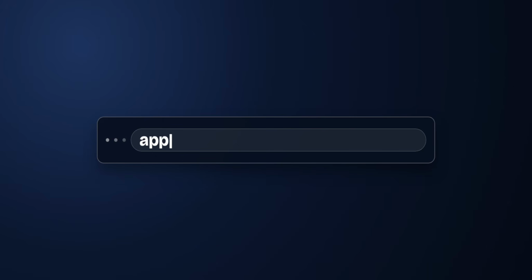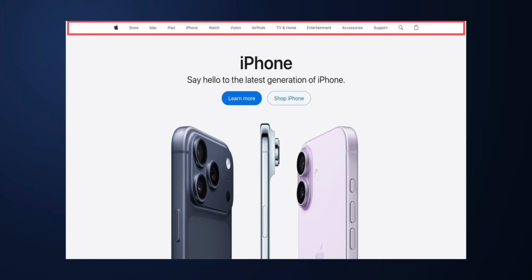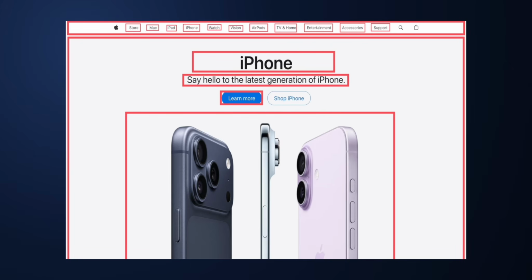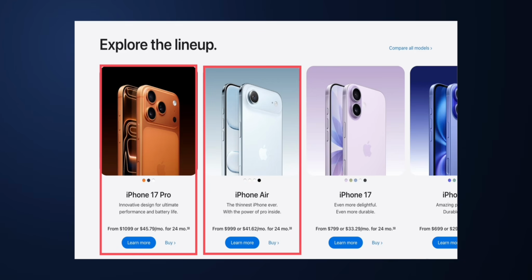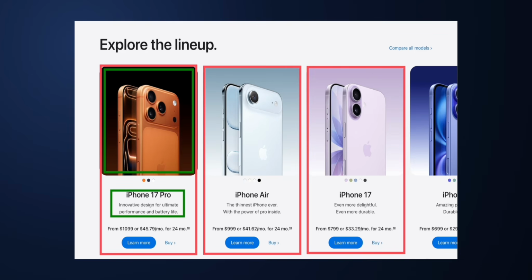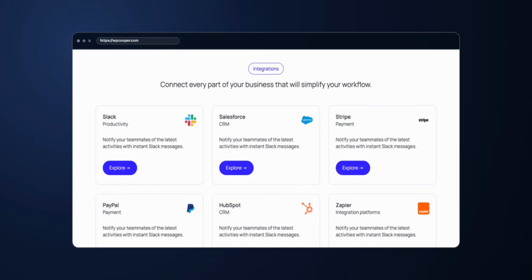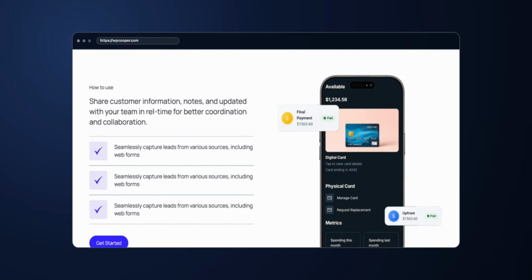Alright, it's time to take a look at some real websites. Let's take a look at the website apple.com. At the top, you see the navigation bar. That's just a horizontal box with text inside smaller boxes. The hero section, a big rectangular box with an image and text placed on top. The product cards, boxes with images and text. The footer, a large box divided into smaller boxes filled with text. You can also look at these designs and see that they're built using only boxes, images, and text.